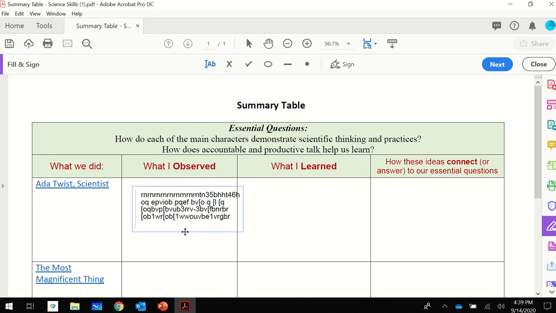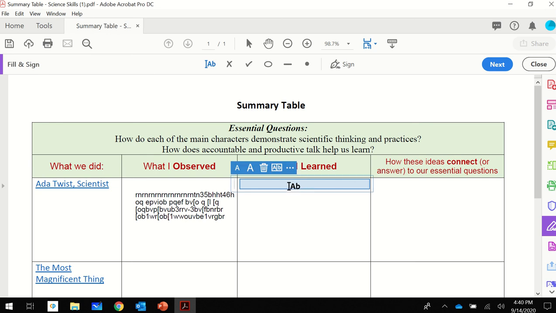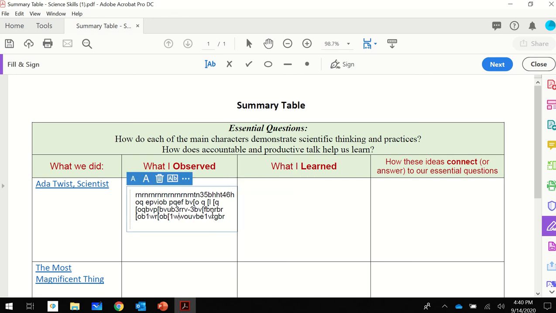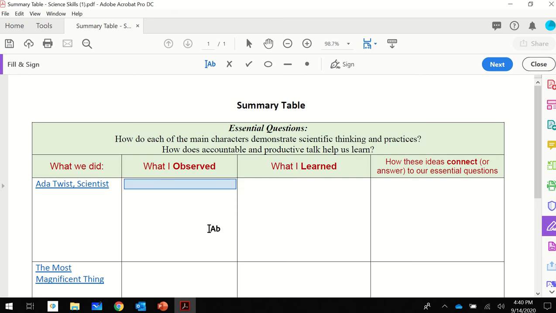And then if you just drag it around, you can highlight the letters, make it smaller or bigger, that sort of thing. Okay, not sure what this. Oh, that's weird. Okay, so let's try that. I'm just having too much fun. Okay, so that is text. If you go back here to what I learned, you can click on that, and that will help type it. Or you can go here to the AB, and then you can type, and then push enter, and that's there. Okay, so that's a great way, and just click on it, and then you can do the trash. And trash it. Okay, so that was there. I put that there before for you.